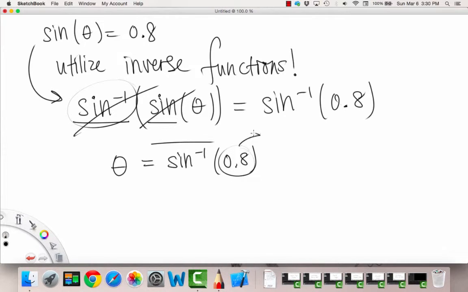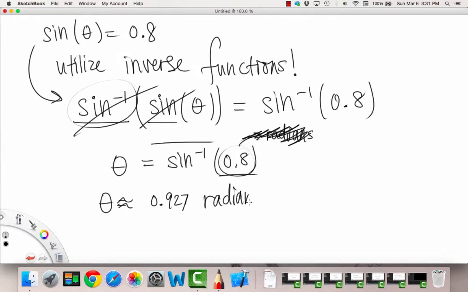So at this point, we can just plug this into a calculator, keeping in mind that this is in radians. Be careful with that, alrighty? And so when you plug this into your calculator, you get a value of about 0.927. That's just a number, but the angle is in radians. That's what I meant to say: whatever you get out is usually going to be in radians, or it should be. If you're in degrees, you'll get something different, but you can always convert using the pi over 180 thing.